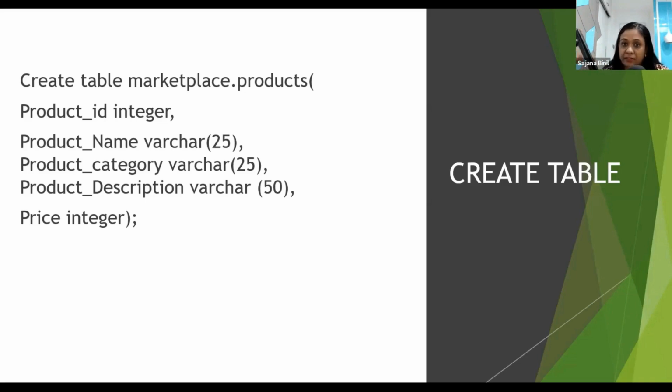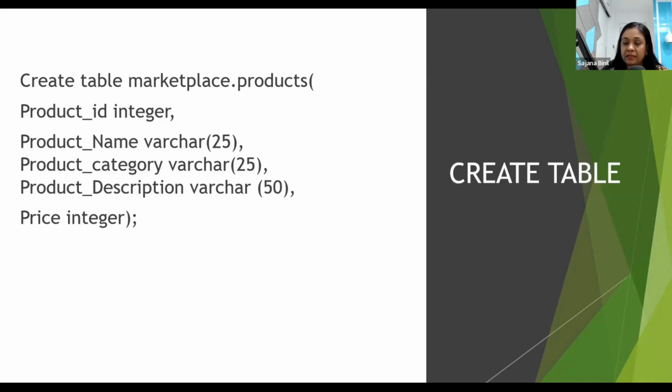Then I start a rounded bracket, and I write the name of all the fields over there. Whatever columns I want. When I say fields, just visualize an Excel sheet. In the Excel sheet, I'm creating columns called product ID, product name, product category, product description, and product price. I'm creating these 5 columns. So in SQL, when you want to create a table with these 5 columns, this is what you need to do. Mention the name of the column, product ID, and mention the data type of the column.